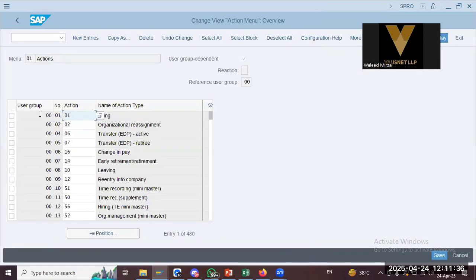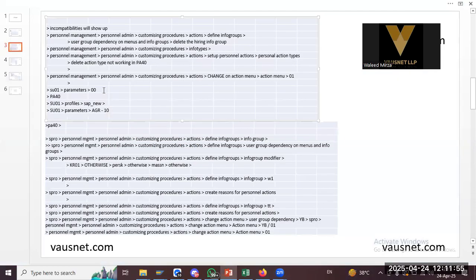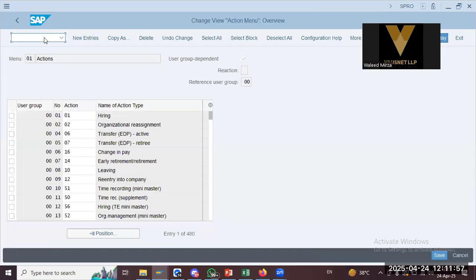Okay, user group. Now this user group will be affected through SU01. Action is hiring. So for each user group, we can have the actions that can be assigned to different user groups. 01 is already assigned to user group 00. Now we are going to change that as well, and for that, we'll go to SU01.